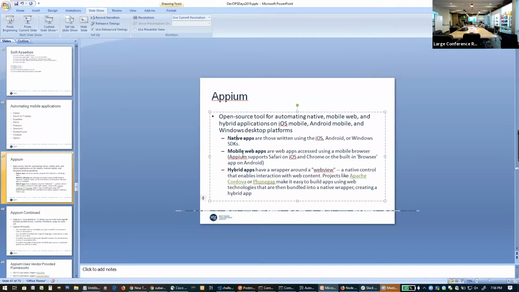You can use Appium for native apps, mobile web apps, and hybrid apps. The nice thing with the hybrid app is it actually takes your mobile app, sucks it down, and installs a little web server onto your mobile phone. And so it runs off that little mobile web server on your phone, it sucks in all the content, all the resources, and that's where you're executing.